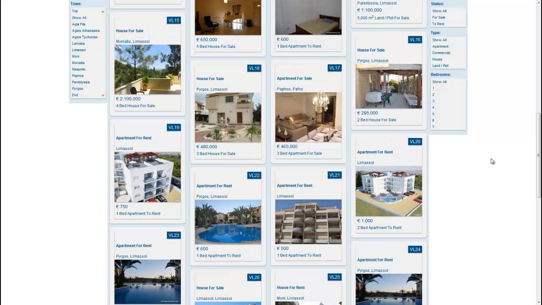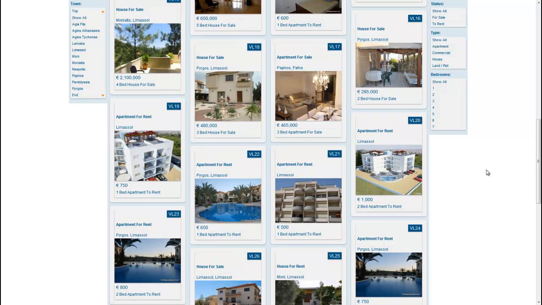Now the other unique thing about the Infiniti module is the way that the information is displayed. If you've noticed, it doesn't matter how tall the image is. The system will bank up the display modules in a very, very clean way, so they don't have to be within a line. It's still very accessible to the user, very much like Pinterest is using at the moment. Although our system is slightly more advanced in that we're able to directly filter on the page, which I'll show you in a moment.